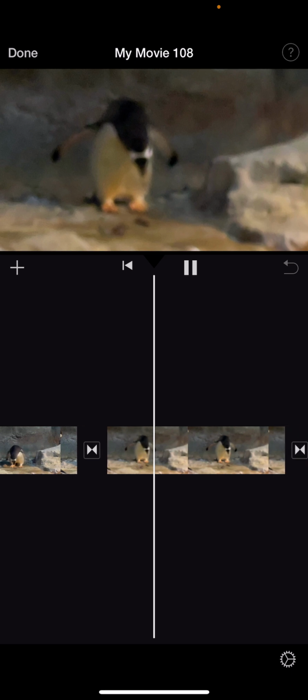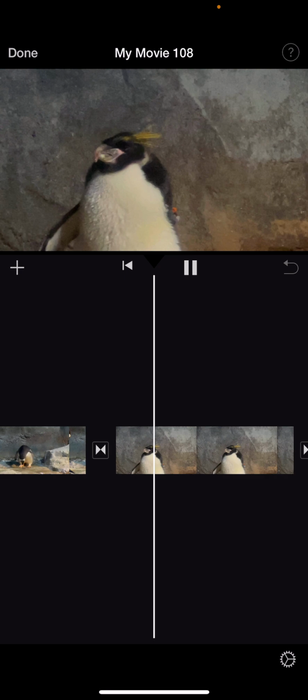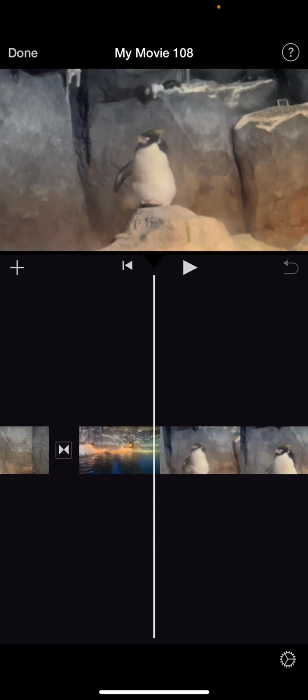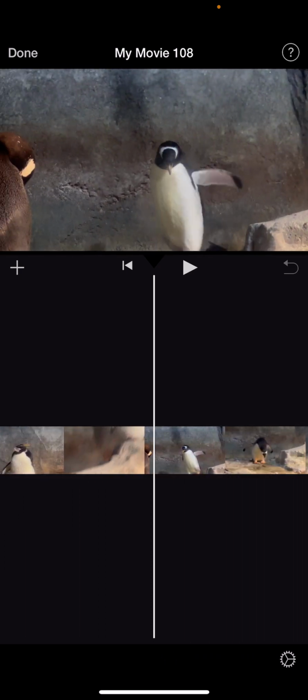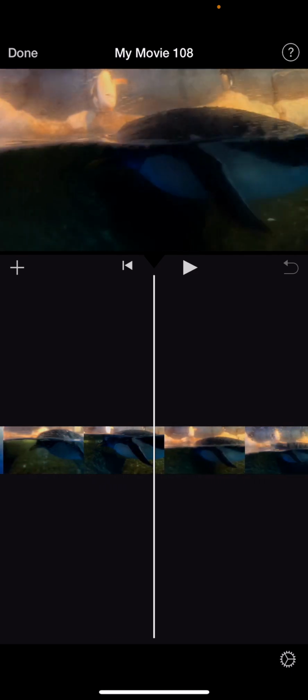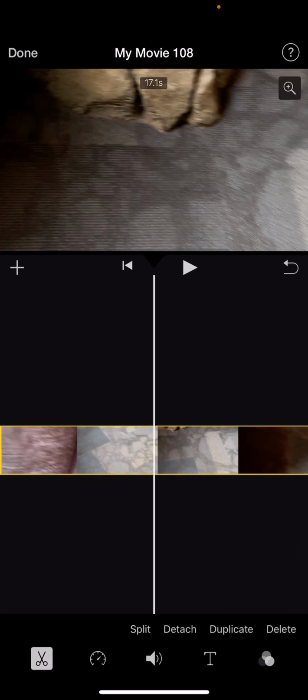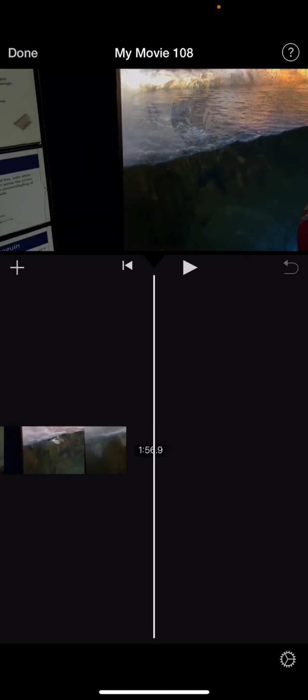I'm going to probably move these. This one's out of focus, so I'm going to delete that one. This one's pretty cool. That one's pretty nice. This one's kind of cute. That one's probably the one I'll start with. These guys are just cruising around. Yeah, Penguin Awareness Day. All right, this is just weird. Okay, so that one we're going to delete.